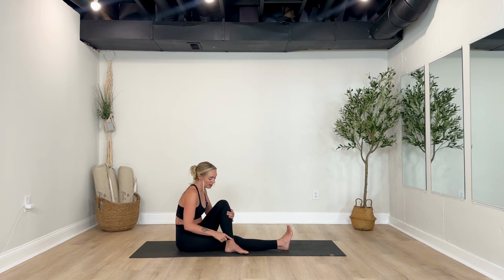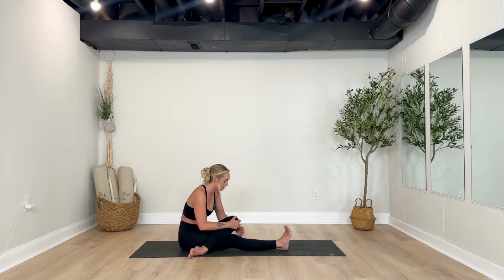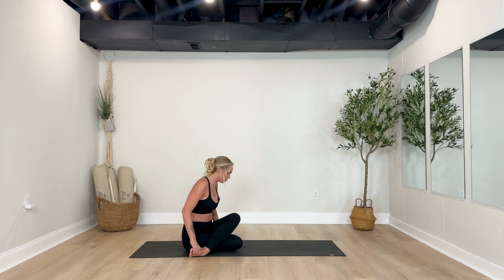So keep tucking this left foot to the outer right hip now, stacking your knees. So your left knee is folded on top of your right. You can stay right like this, or if you have the space in the hips, let's go ahead and tuck that right foot as well. Coming into full Gomukhasana. If you are more comfortable in half, that's fine too. And again, there's a good chance you're not centered on your mat. It doesn't really matter. Just sit up nice and tall. Try to get both sit bones rooted here.